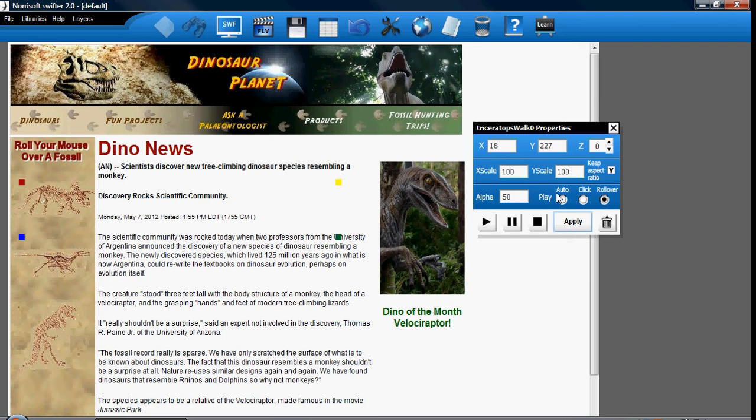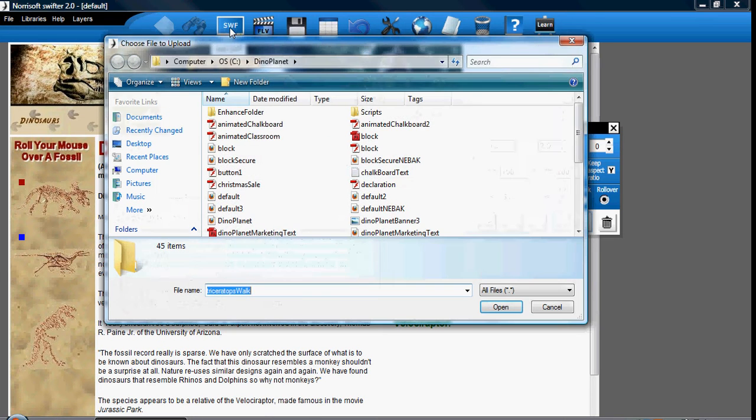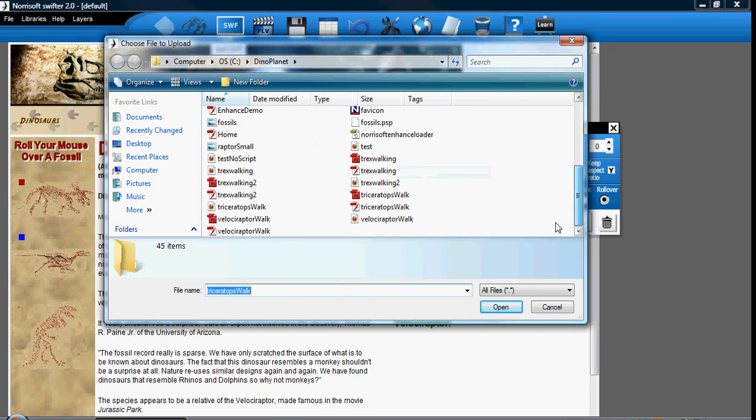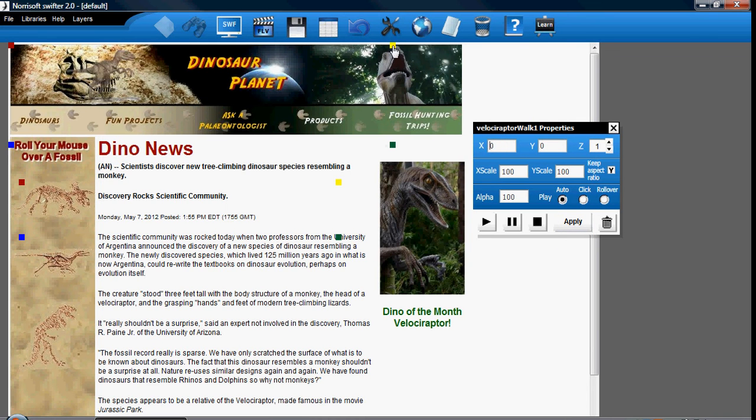So I've got a Triceratops, a ghostly Triceratops appearing out of the fossil. Now let's go grab a Velociraptor. I've got my Velociraptor animation, and it appears. I'm going to drag it down here. Click Apply. Anytime you change anything, remember, click Apply. Stop it, play it, see where it's coming from. That's pretty good.